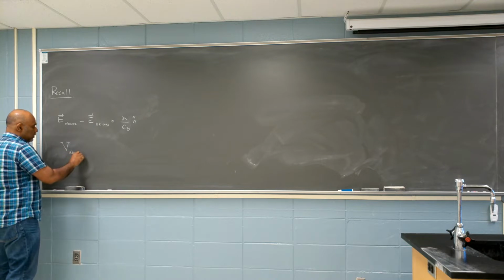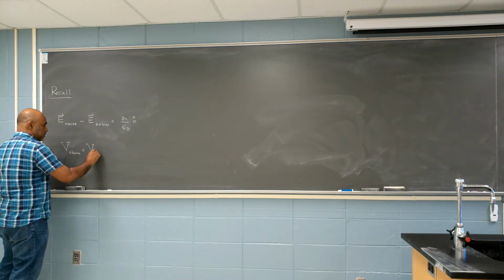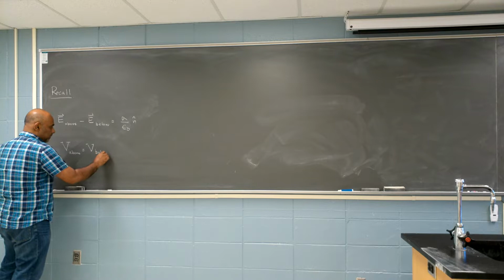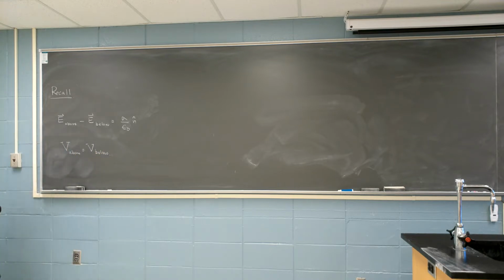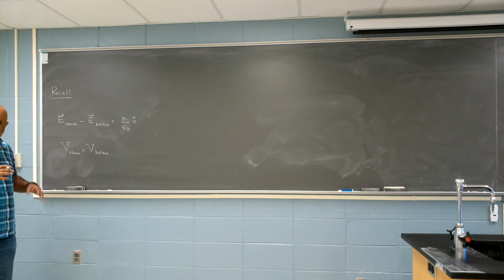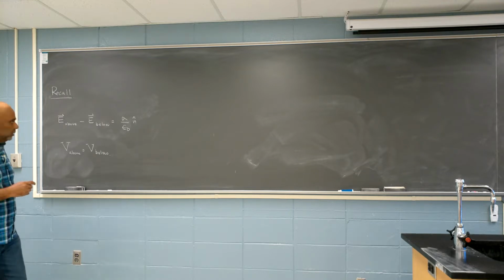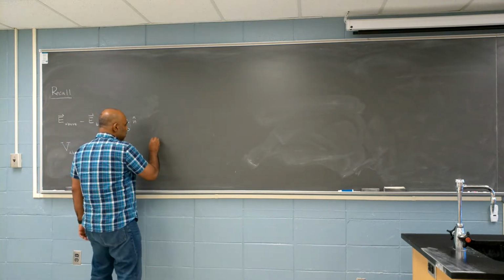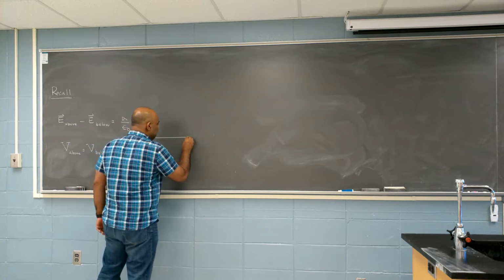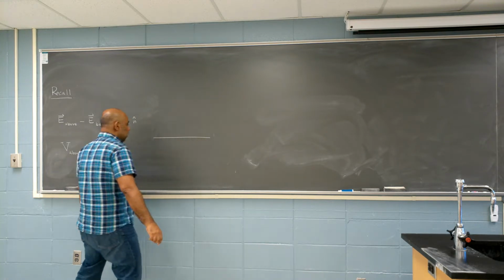And then we also showed that the potential is continuous. So now your question, I was just setting a reminder of what we did. What was your question? No, it's the sigma over epsilon naught. What does it mean? Like the flux. Yeah. So, hopefully I can draw this correctly.